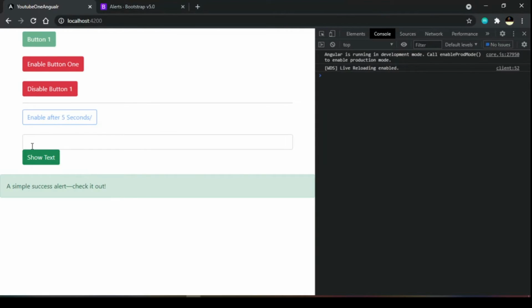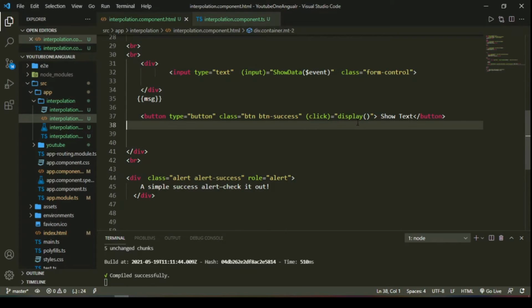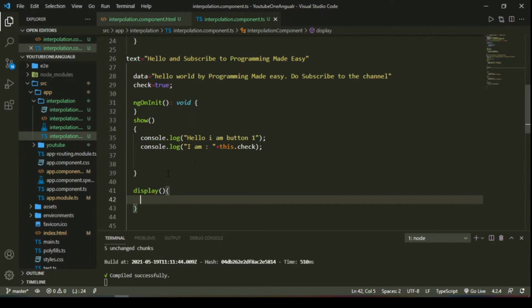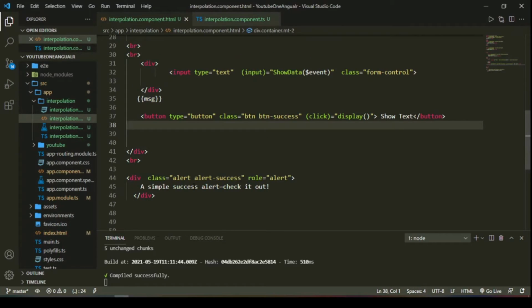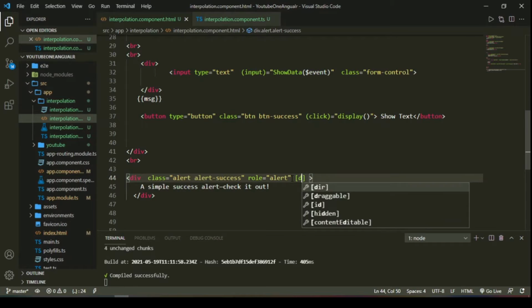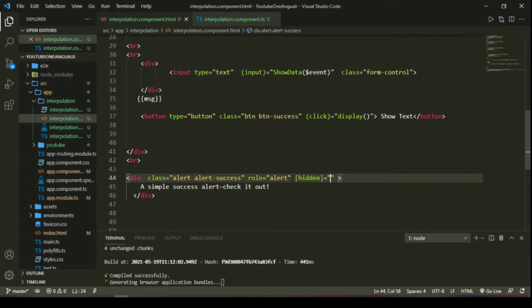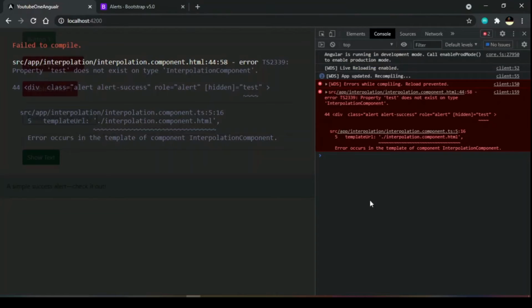On this button we want to show that. This is clicked, so we want a message to display.